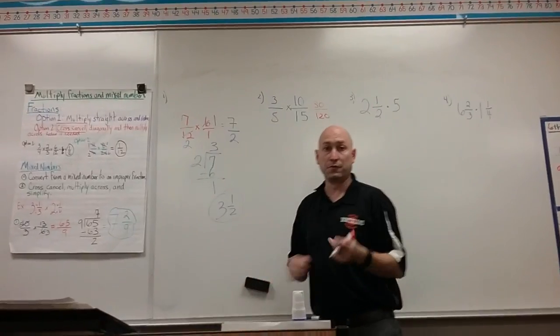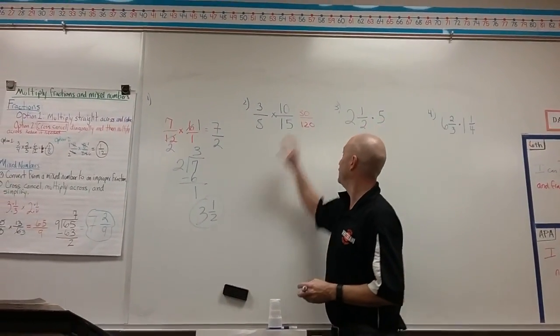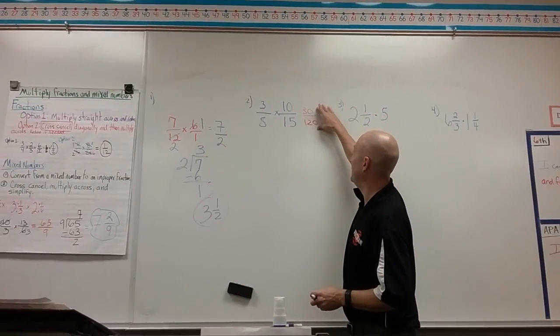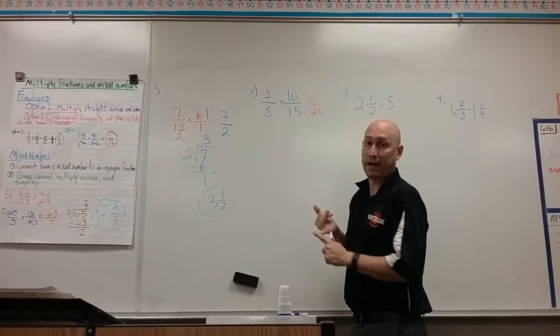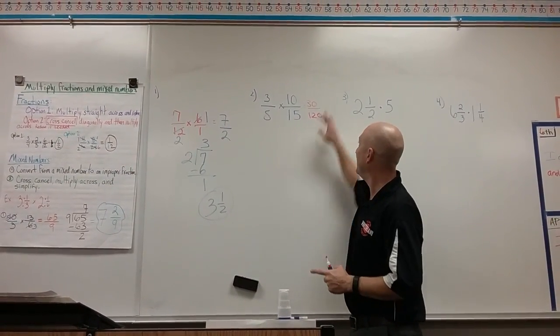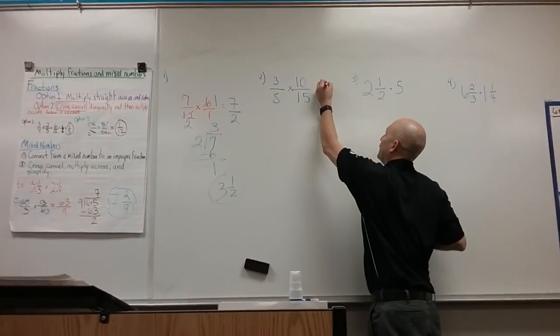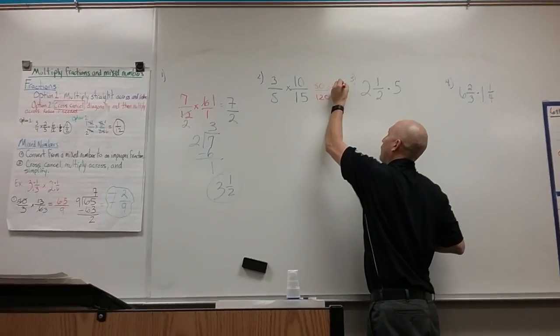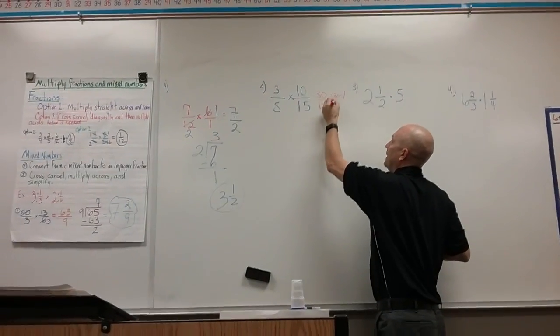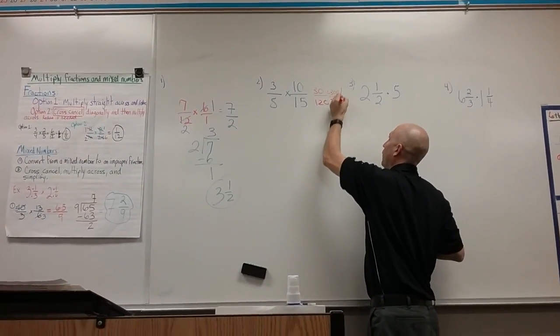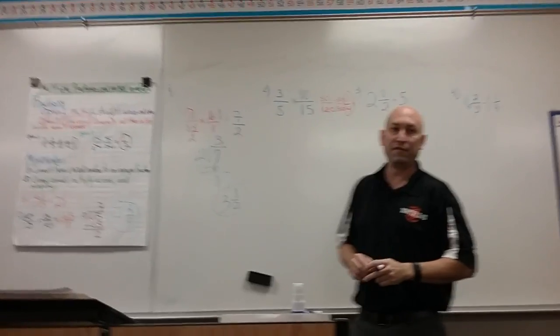Now, I would use rules of divisibility to reduce this fraction. Ask myself, what's the biggest number I can divide both of these by? I know I can divide it by 2, 5, 10. In this case, I can actually divide them both by 30. And 30 divided by 30 would be 1. And 120 divided by 30 would be 4. So my final answer would be 1/4.